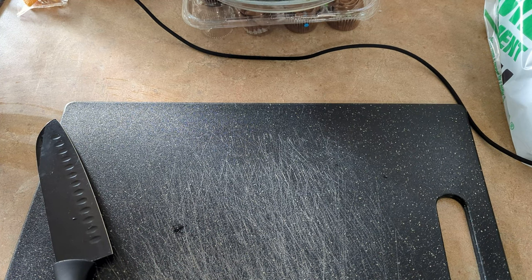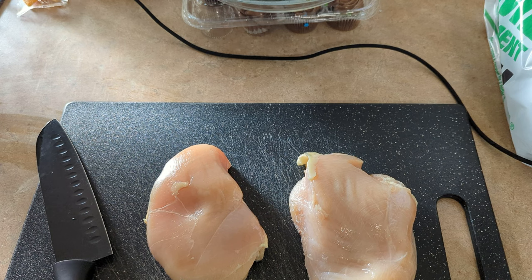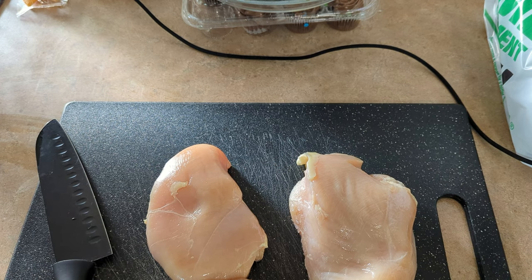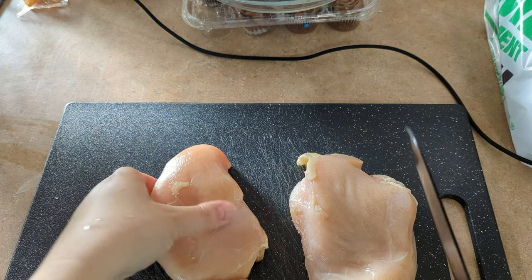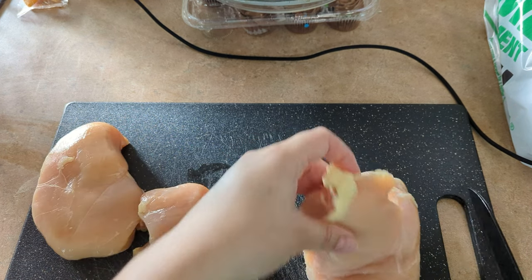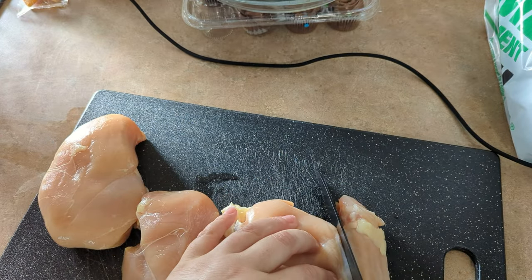I am making two chicken pot pies, and then a little bit extra for me with some biscuits, because someone has one of my pie pans, and so I can't make them all. So, please remember, when you're dealing with raw chicken, to follow safety protocols and all that. I trim mine pretty well to get all of this off and to get the little tenderloin sliver skin off.